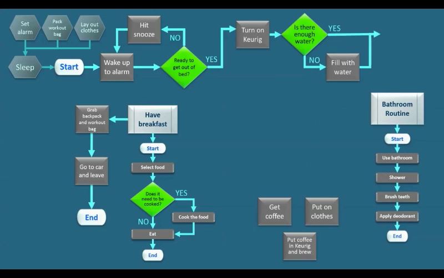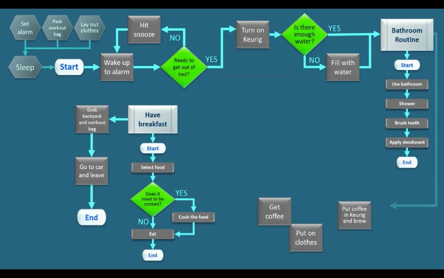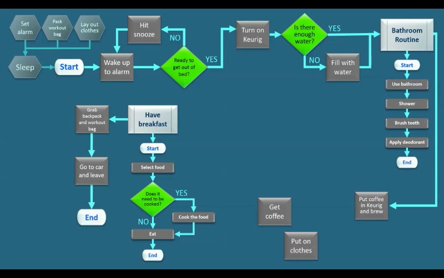After you turn on the Keurig, it takes time for the water inside of it to heat up. So while the water is heating up, we can go straight to doing our bathroom routine, because the bathroom routine has to be completed before any of the other steps that we still have left available. Once the bathroom routine is completed, we know that the water in the Keurig is already heated. So then we can go to putting the coffee in and brewing it.